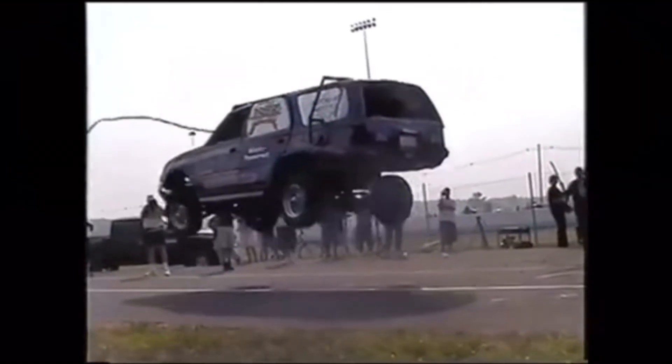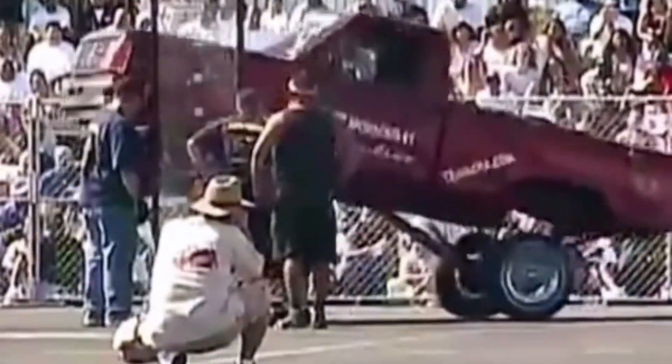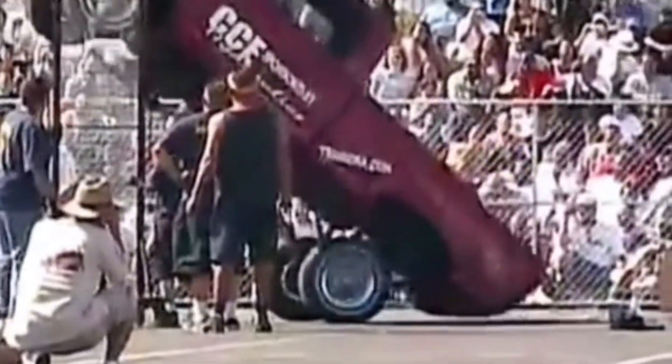Ready, set, go. Make some noise — did he beat 68? There it is, baby. Jason, Las Vegas. For years I built some serious hydraulic cars and never had any issues with frames cracking, splitting in half, or anything of that nature. So I trust my work, I trust my instinct, and I feel confident that at the end of the day, when this is all said and done, this is going to be rock solid.